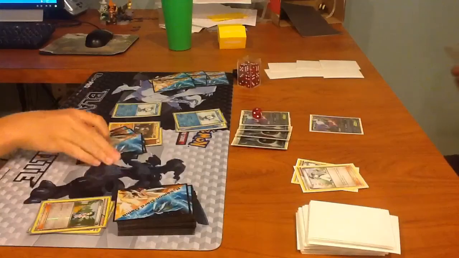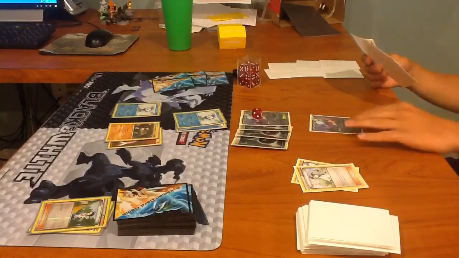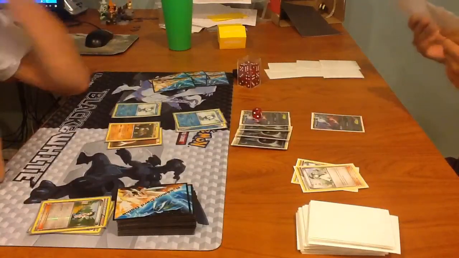Alrighty, so I draw my hand. See what I get here. See what he gets. I think he drops a Dino, and then next turn he gets a pretty good setup.